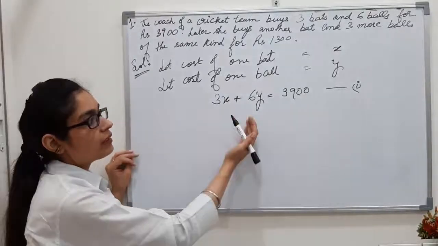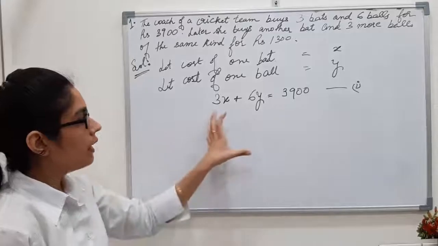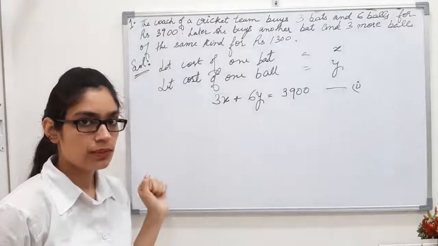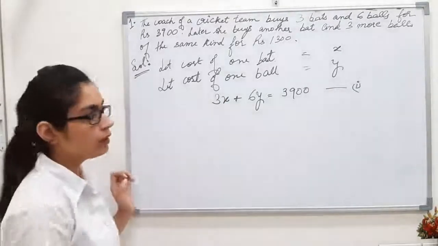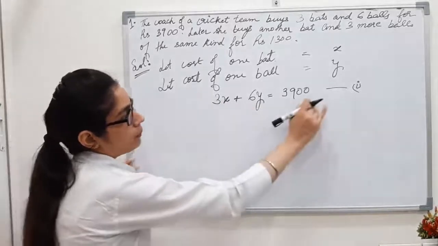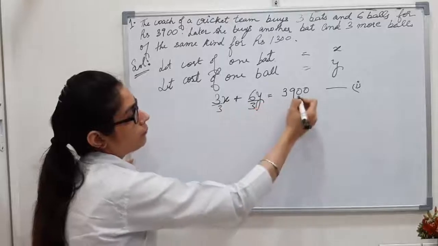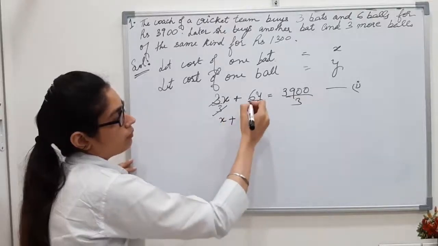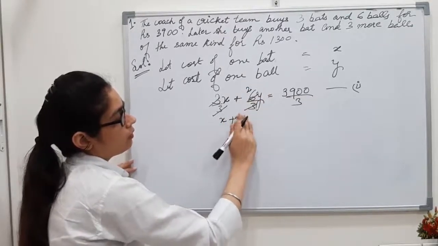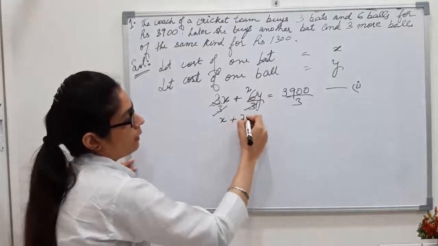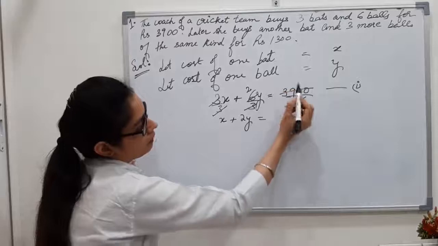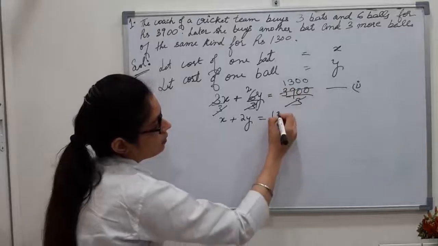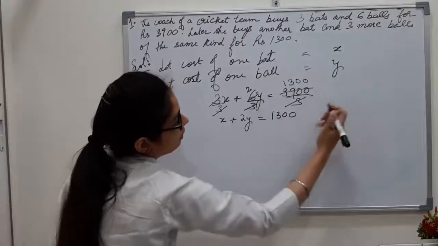See, in this equation we can see all the 3 numbers are multiples of 3. If you come across such a situation, then just try to simplify the equation. Since all the numbers are multiples of 3, just divide by 3. 3 and 3 will get cancelled. x will come, 3 1 is 3, 3 2 is 6, 2y. So simplify, 3 1 is 3, 3 3 is 9, 2 zeros you can write as it is. So this will be your first equation.